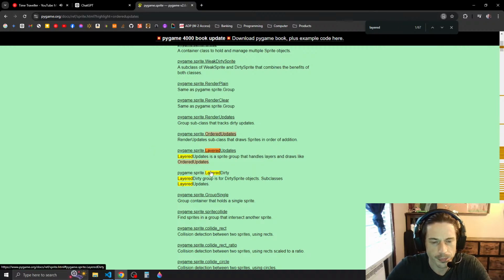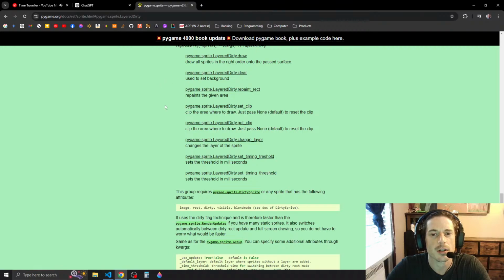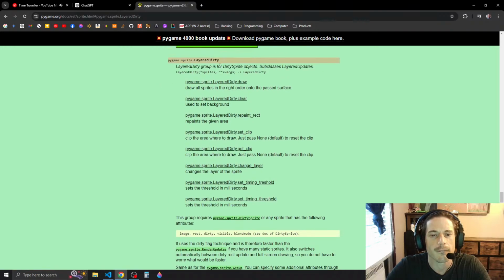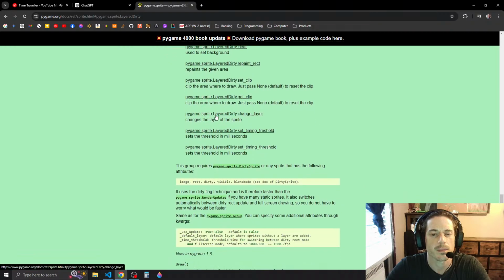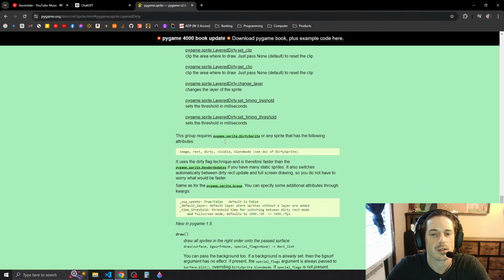Here we go. Layered dirty group is for sprite dirty sprite objects. Draws all sprites in the right order onto the surface. Used to set background. Repaints.